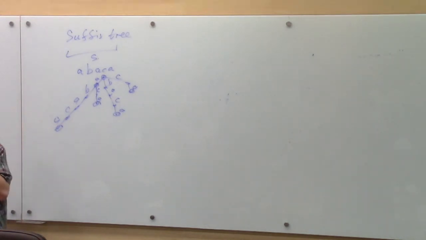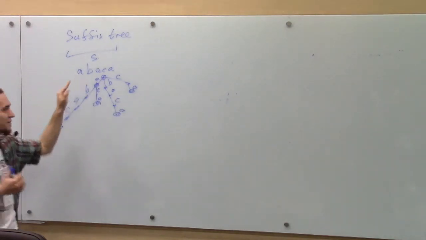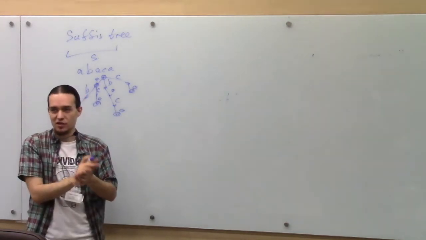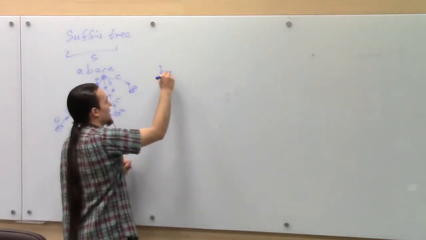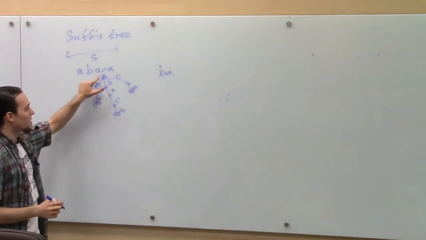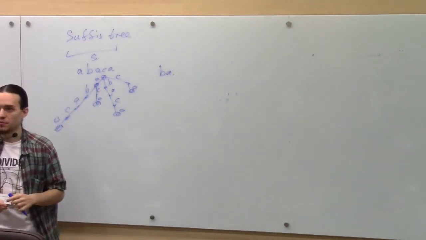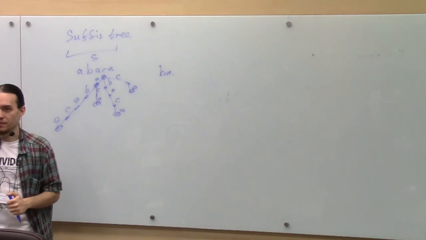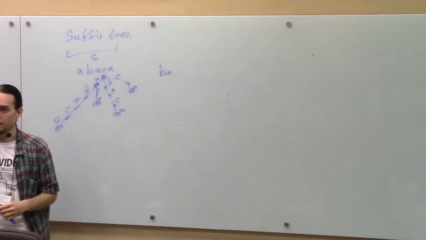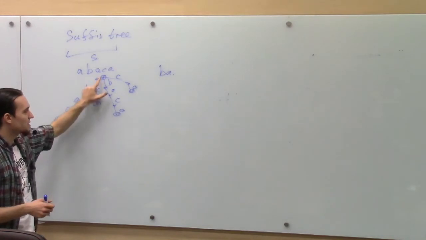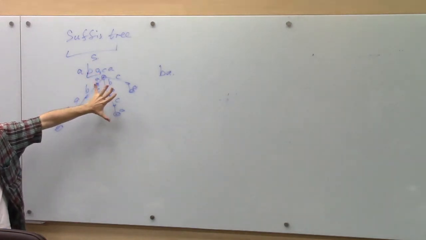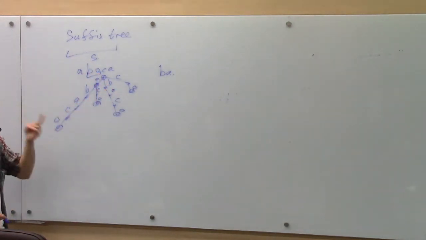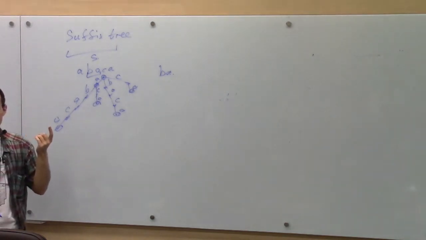So the suffix tree is cool because, for example, you can search for substrings in a certain string. So if you are given a template and you want to check if it's actually a substring, say it's BA, the only thing that you have to do is to start from the root and follow down the arrows with the corresponding letters and check if you can actually do that. And if you can actually do that, then it must mean that it's a substring because it's a prefix of a certain suffix. Okay, so that's how it works. That's one application, probably the most straightforward, right?